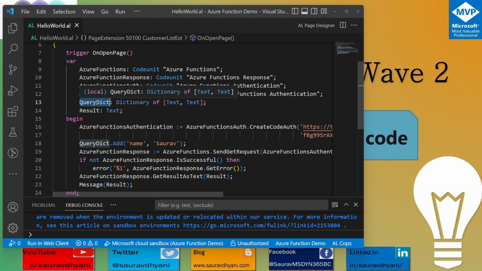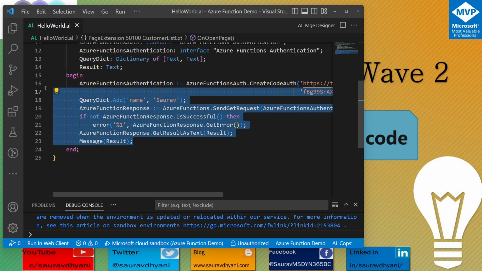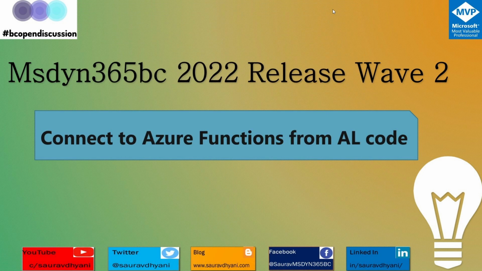And if you don't know it, put it in the comments. We'll talk about it someday. And using just this simple set of code, you can call any Azure functions that you have created to fulfill your business needs. So I'm super excited about the new enhancement of the product. I knew this was possible earlier, but then you had to code all this, and now it's part of the base. So it makes it easier.